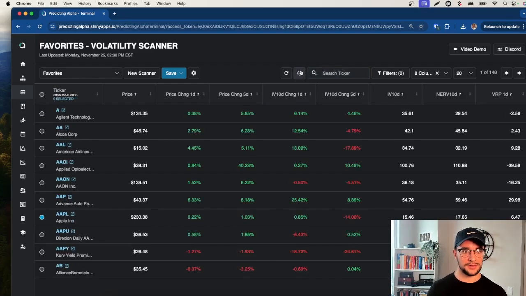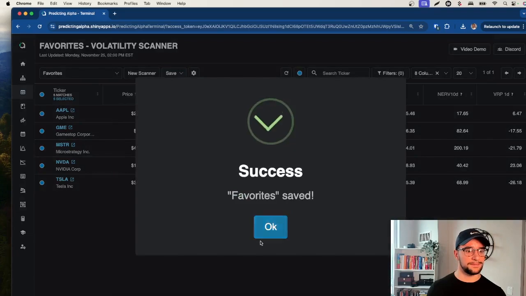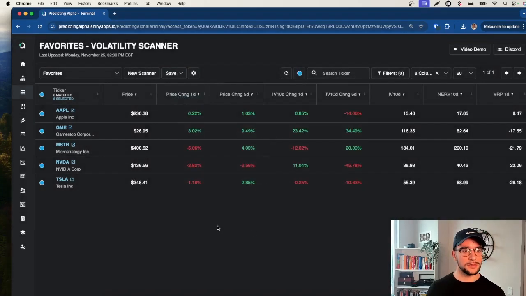So now we're seeing everything. There's no filter search. Do this, and now check it out. I click the circle again. Amazon is gone. NVIDIA is there, and then we'll just save it. And there you go. That is how you create your own custom scan that acts as a watch list for you, or as an active trades list, or a favorite tickers list. Really, it's the exact same principle that applies to all of them. You just would have sort of a different reason or criteria for what you add to the favorites list.